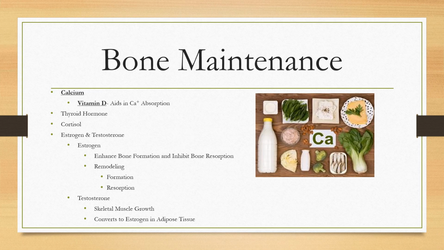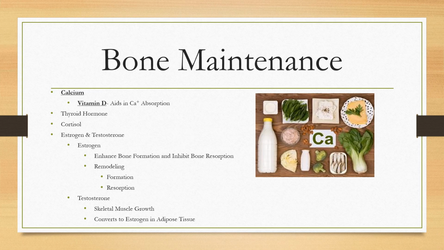So women at around the age of 50, plus or minus 2 years, so around menopause, have a lack of production of estrogen because the ovaries stop functioning. They stop producing estrogen. And in that 5 years after menopause, women can lose tremendous amounts of bone mass. Okay, and we'll talk about that a bit more.